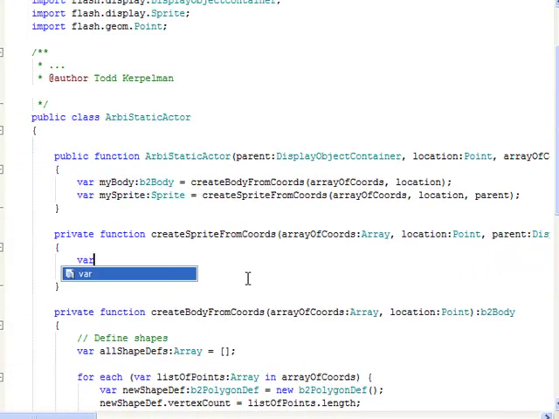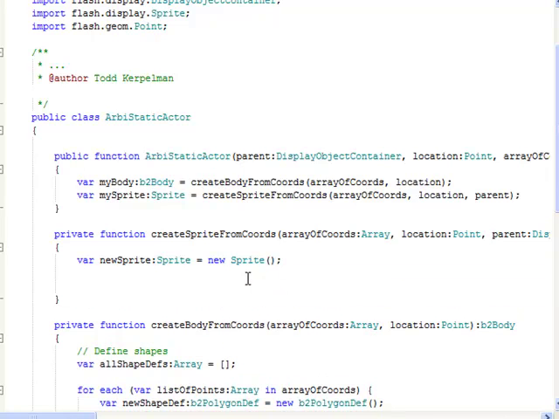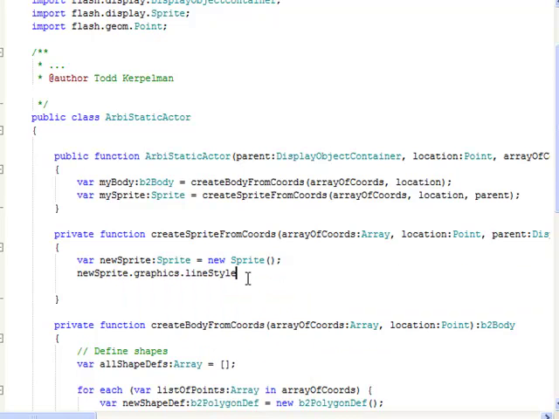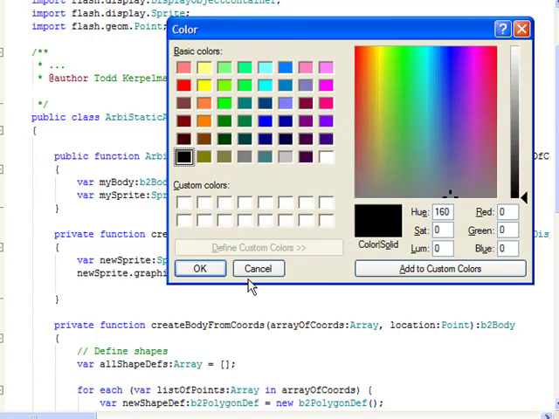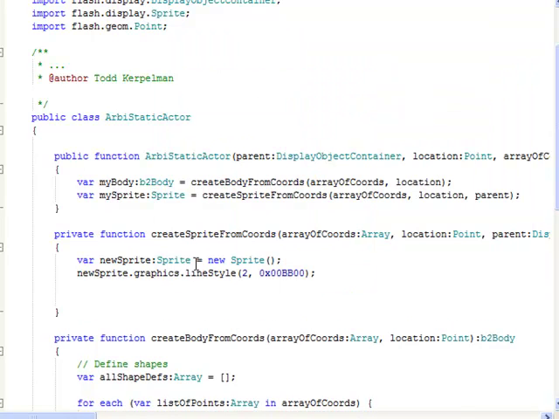So we'll create a new sprite right now. And to start drawing, we will set a line style within the new sprite graphics component. We'll do 2, and I'm going to hit Control-Shift-K in FlashDevelop, which will bring up this screen, and this is where I'll be able to determine a color. Let's go with something green. Good enough. And now we're going to iterate through our lists of coordinates and use each one of those to draw a polygon, again using some simple move to and line to commands.